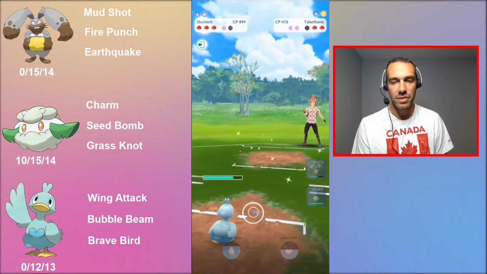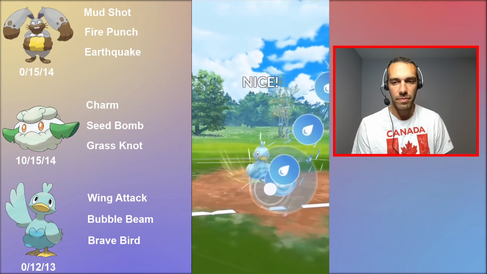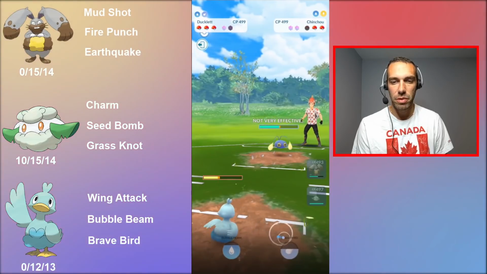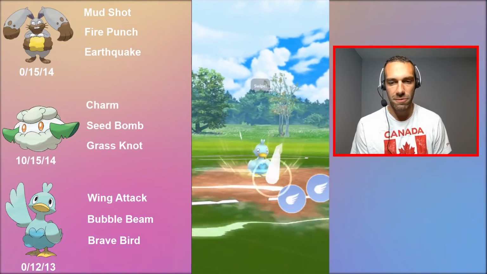Because I still have a ton of energy. I still have a ton of HP, and they're coming back in. So I'm just going to lower their attack here, thinking that let's just lower their attack and then maybe go for the Brave Bird if they try and farm me down. Yeah. So I lower their attack. They can't farm me down.